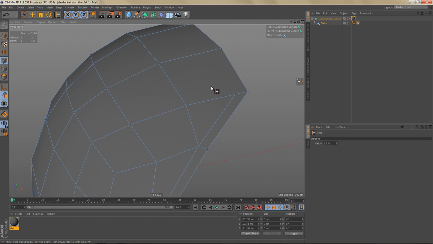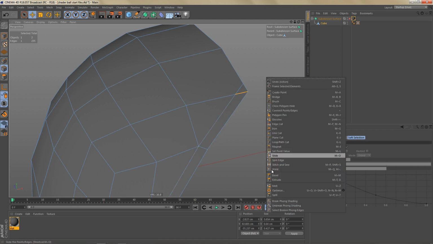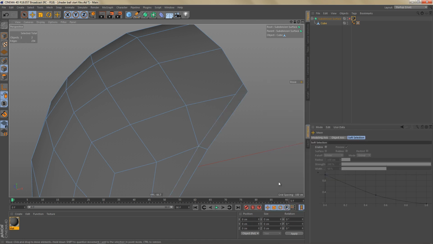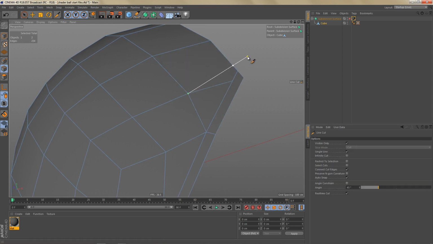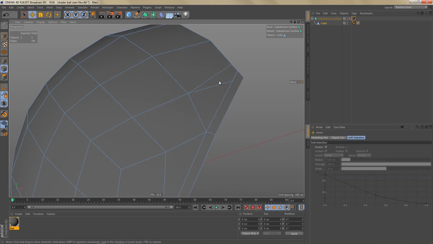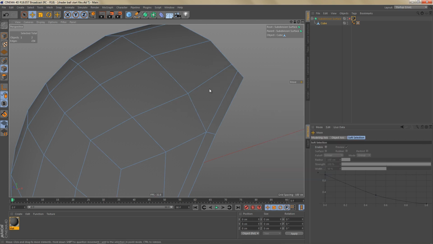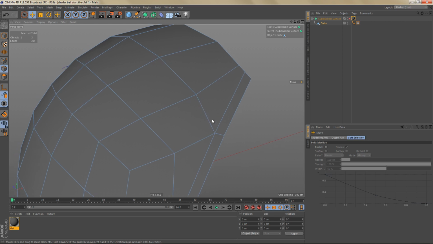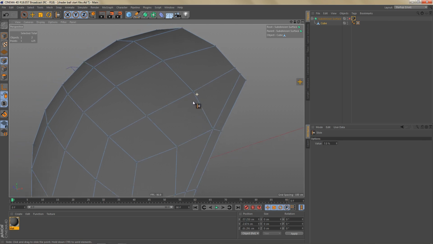In order to get rid of the triangle and the n-gon up here, I'm going to use the line cut tool, and I'm going to continue this edge here by making another cut. And now we can select this edge and we can melt it to get rid of it. And I'm going to make another cut like this. And now we can dissolve this edge here, which will give us quads everywhere here. And I'm going to slide this point over a little bit to about here maybe.